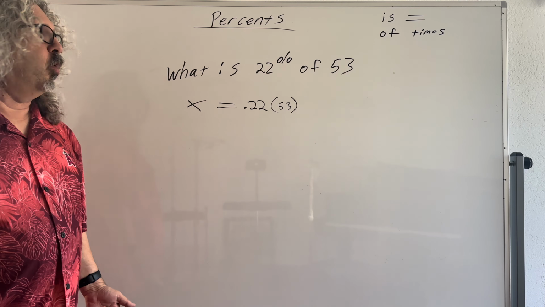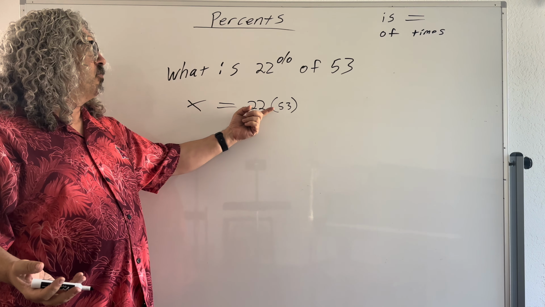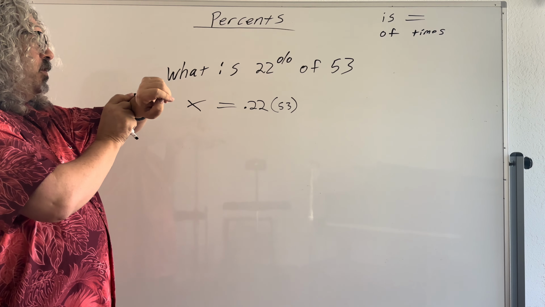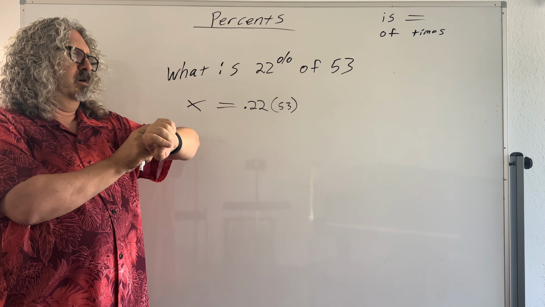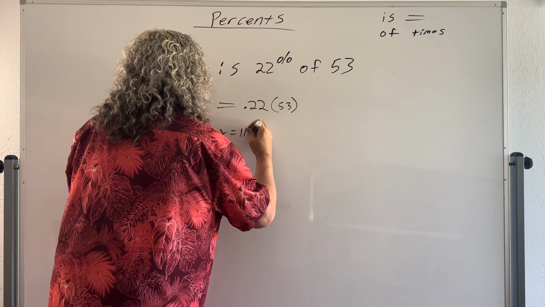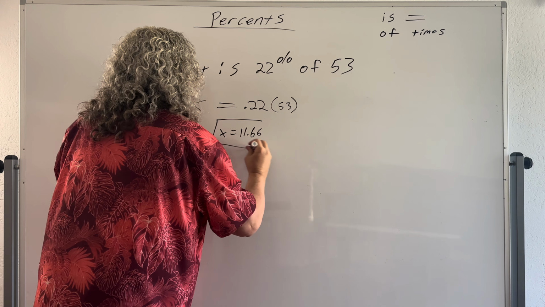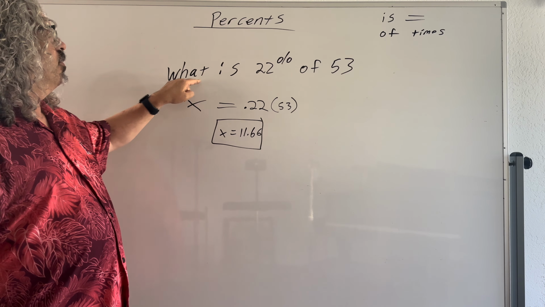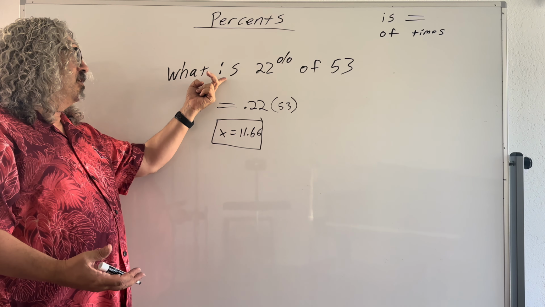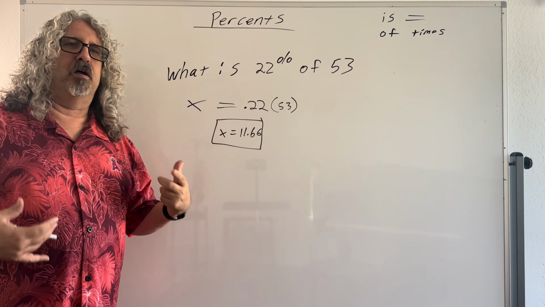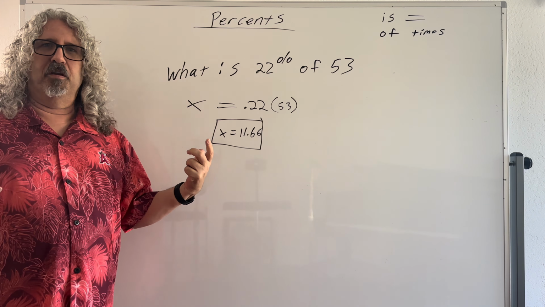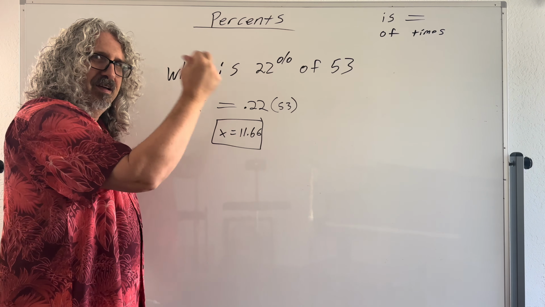Well, here I don't have to do a whole lot. If I want to know what is 22% of 53, all I need to do is multiply these together. What is 53 times 0.22? The answer is 11.66. So 11.66 is 22% of 53. Okay, so we're just filling in the is, the equal. We're just trying to figure out what is the percent, what is the of, what are we timesing by, and that's the second way to do it. We have one more. Here's number 3.